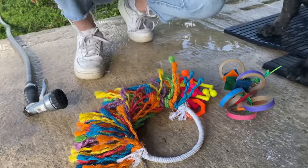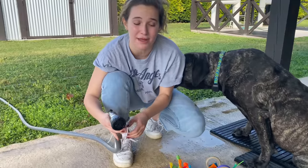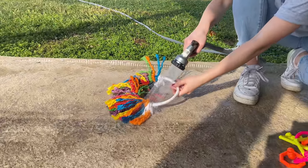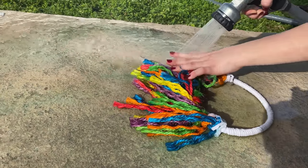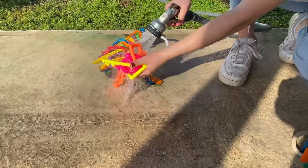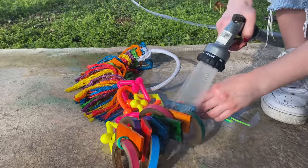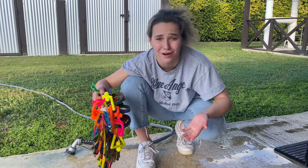I brought the toys over by the hose to rinse them. When buying any toy from the pet store, you always want to make sure you rinse it because there could be chemicals on there that you do not want your bird or any other animal to be in contact with. Just give it a nice rinse down — you can see how much dye is coming off these toys, it is honestly ridiculous. Now we're on to the next toy, a nice rinse on this hard one. On the last toy you can see the dye is actually coming onto my hand — make sure you rinse it nice and well. Now it's ready; we'll dry it off a little bit and put it in the cage.